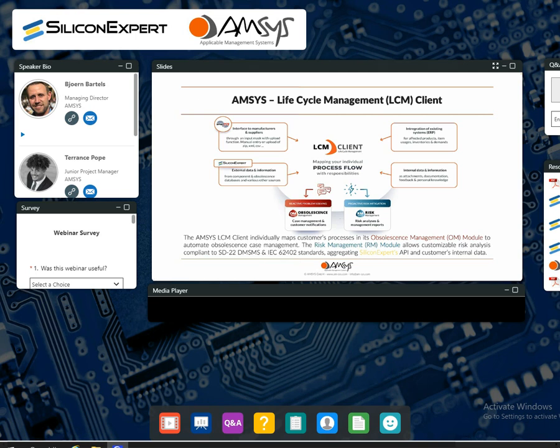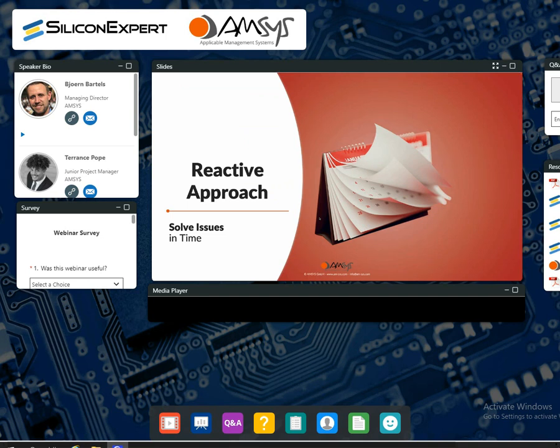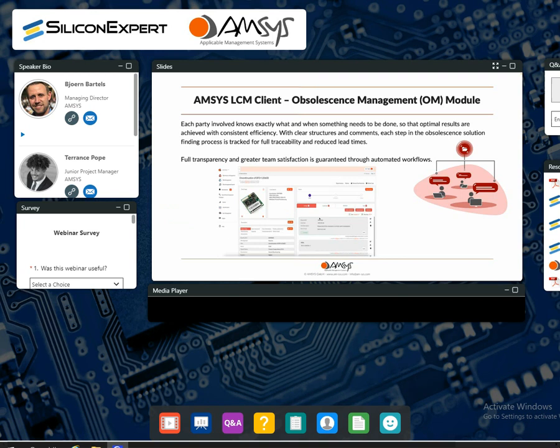Let's start off with the reactive approach to obsolescence management, where the focus lies in solving issues that might arise in time. The AMSYS Lifecycle Management Client Obsolescence Management module gives you the advantage that each party involved in your individual problem-solving process knows exactly what and when something needs to be done.